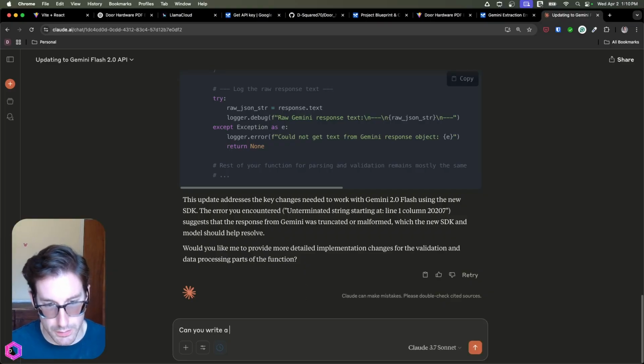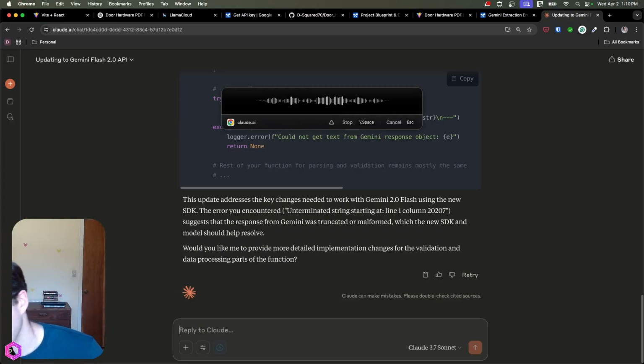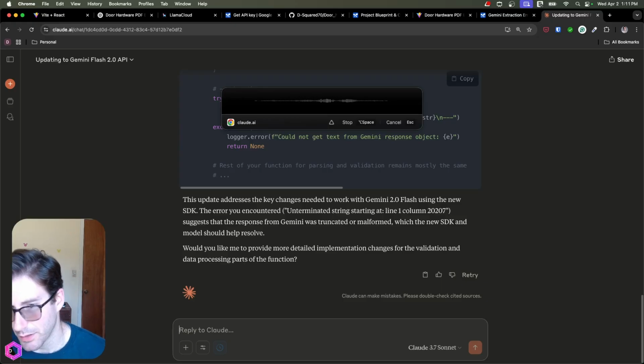Let's do this. Okay. Can you write a series of system prompts that I can then pass off to another AI engineer to implement these specific changes that you think would actually help solve our issue? Make sure that they're iterative in nature and big enough for us to make progress, but not too big to overwhelm the AI that's implementing these changes into the code base. Note that they'll have access to the entire code base itself.